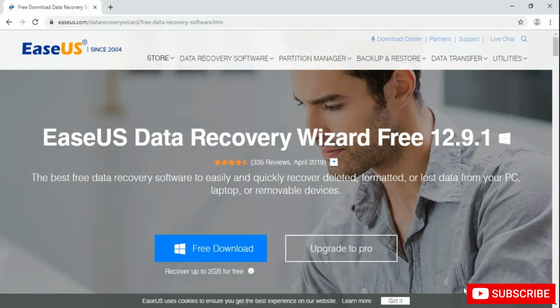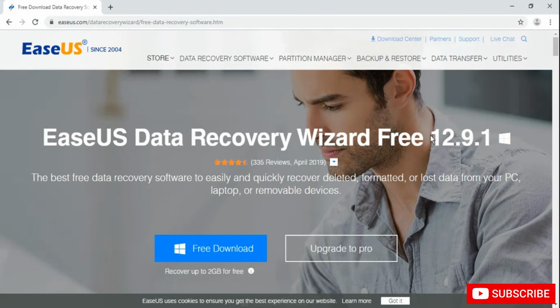Or suppose one of your company employees is leaking some confidential information, and then the person deletes or formats the storage and thinks that now he is safe. Now as a security expert, it's your job to recover the data and collect the evidence. Although there are many software tools available, free and paid, which help you recover data, the one which I personally use is EaseUS Data Recovery Wizard software.